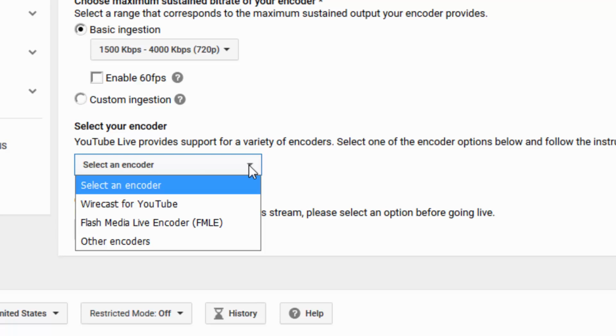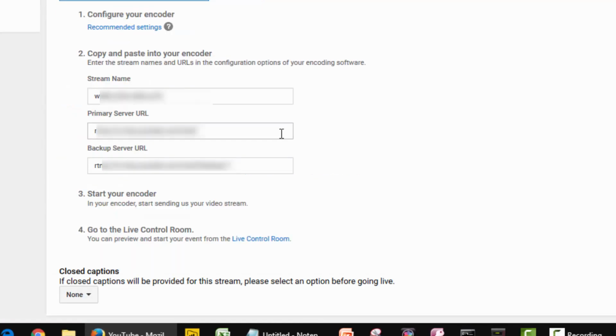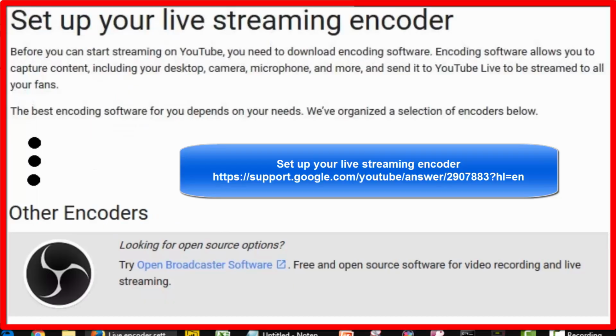Select your encoder. Configure your encoder. So I think what they mean by encoder is the software I'm going to be using.